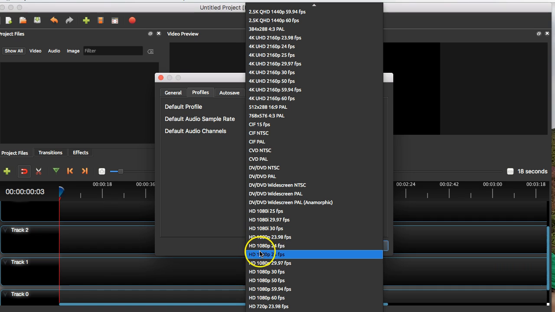So 1080 would be a larger HD version. HDV will be slightly smaller, although there is a 1080 HDV setting here as well. But essentially, it's the combination of the definition of the video file you have, the frame rate that you have it at, and the aspect ratio that you want to present that in. Because as we see here, we can have a 1080 50 frames a second HD project, or we could also have, sorry, it's further down here, a 720p one, so it'll be a smaller aspect ratio with the same properties on it.